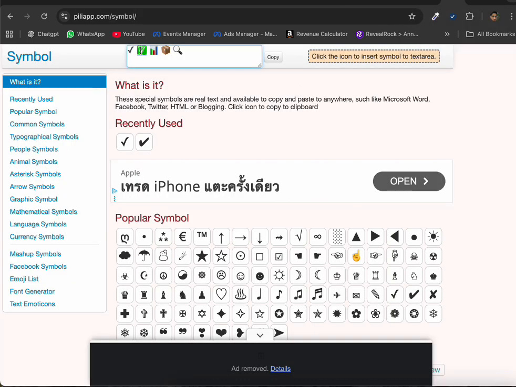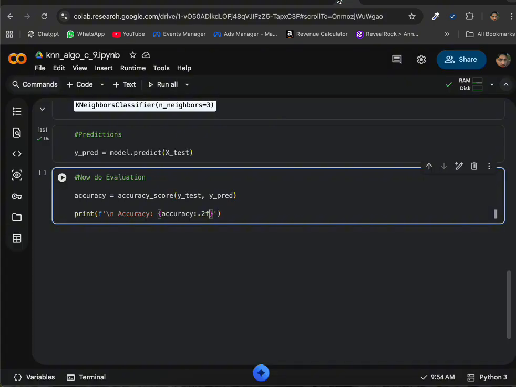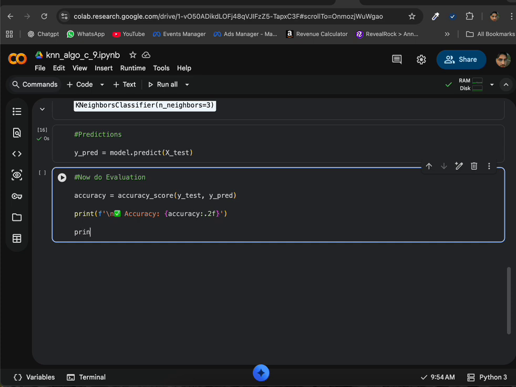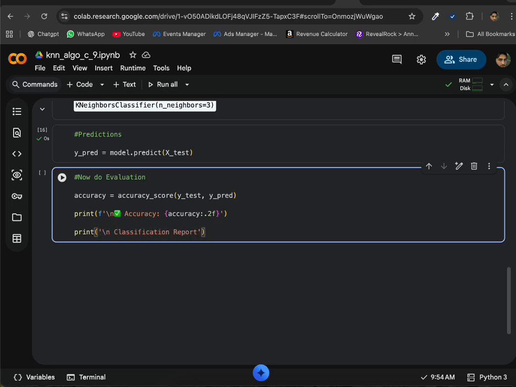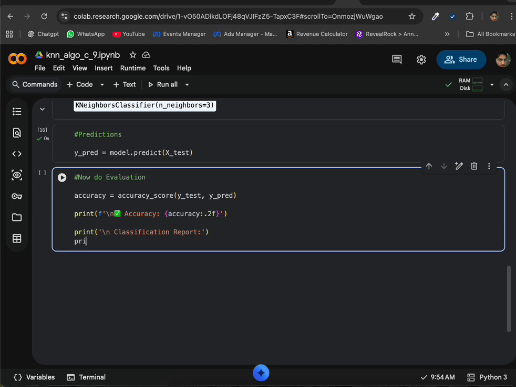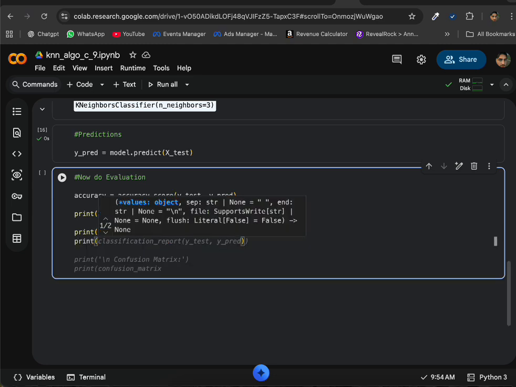So let's put a symbol which makes the result a little bit prettier. I put the check symbol. Now print the classification report. Precision means how correct the predictions are.